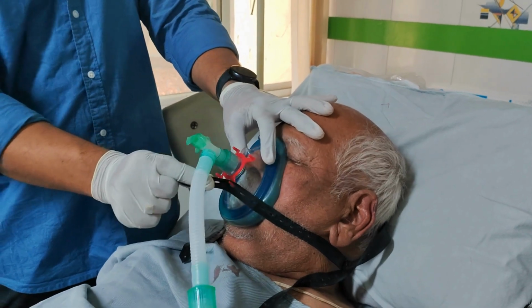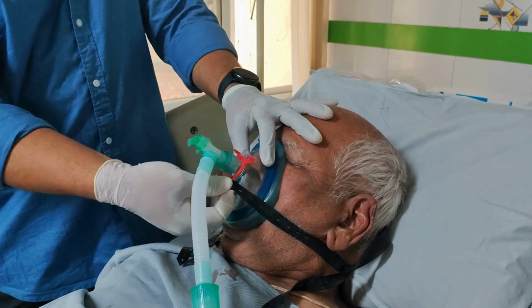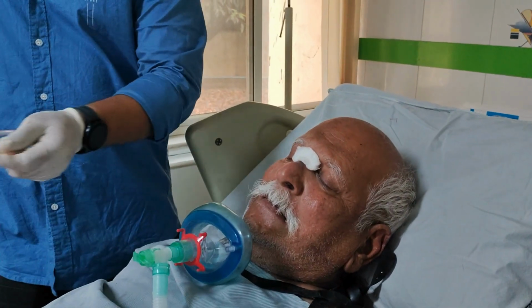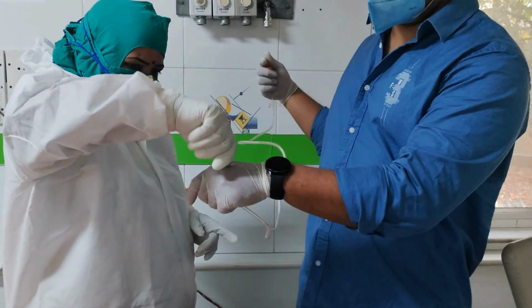Inserting a Ryles tube in an agitated patient on NIV support is a delicate process, but it's essential for their care. Let's walk through it step by step. First, we carefully remove the NIV mask, but make sure you're closely monitoring the patient's vitals throughout the procedure.